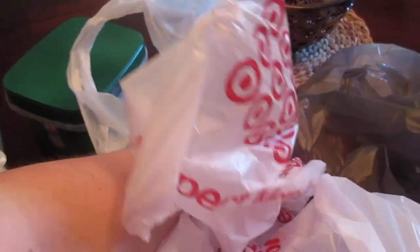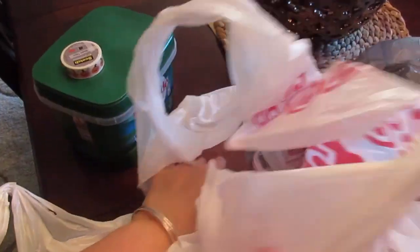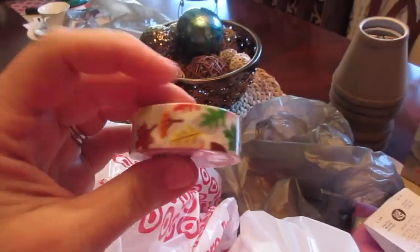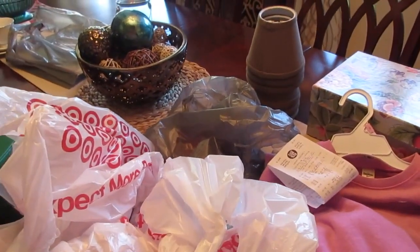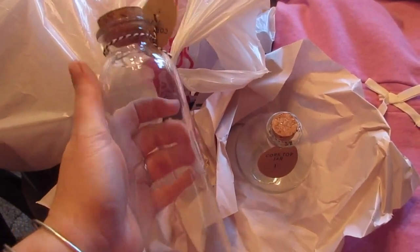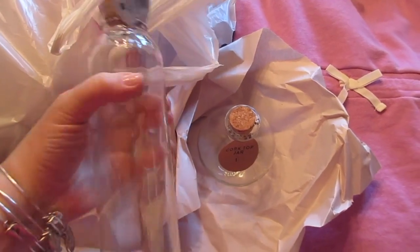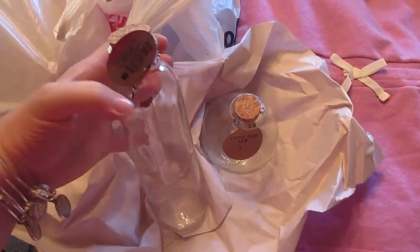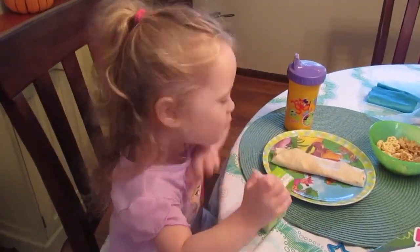And they also had some really cute Halloween and fall washi tape too, so I'm sure you'll see that in a video coming up. And I gotta clean off this table because from all the light fixture stuff and everything this week, I've got a bunch of extra stuff hanging around. But I want to try to find some glitter or fun stuff to put in here, Halloween-y type of stuff. So that'll be kind of a project that I'll have coming up. So Natalie's going to eat some lunch, and I'm also going to go start dinner real quick.